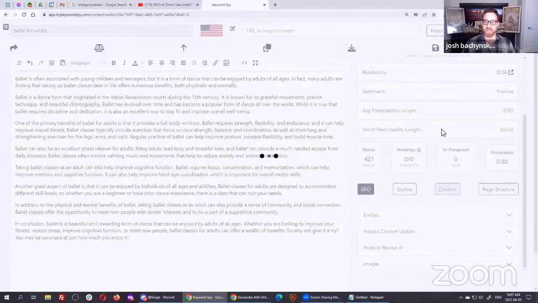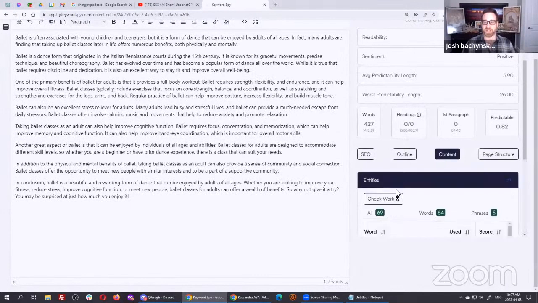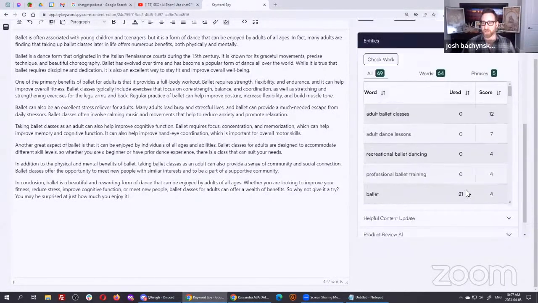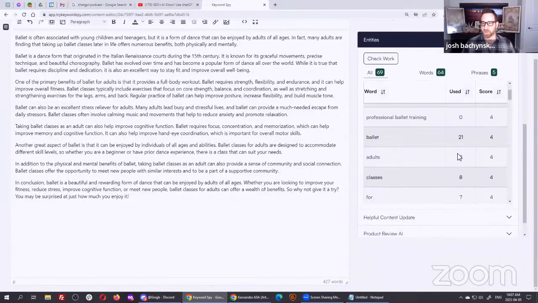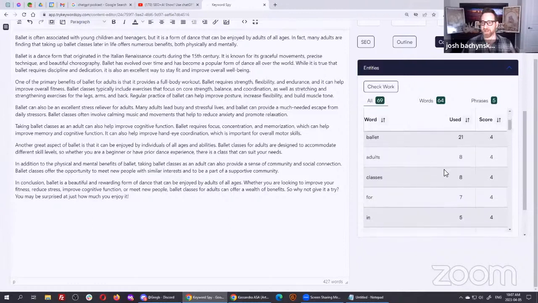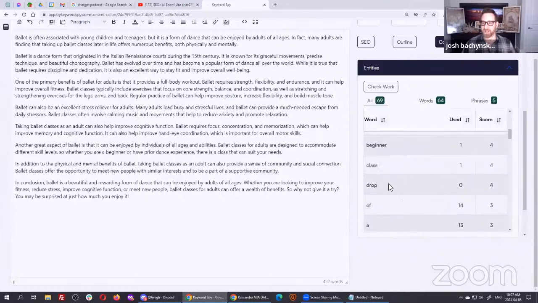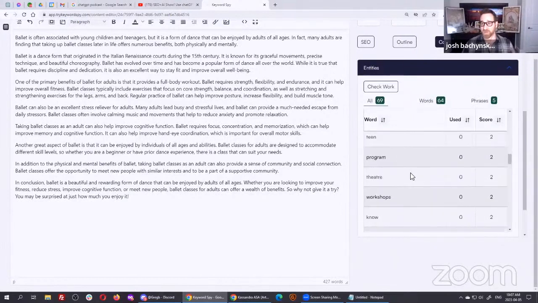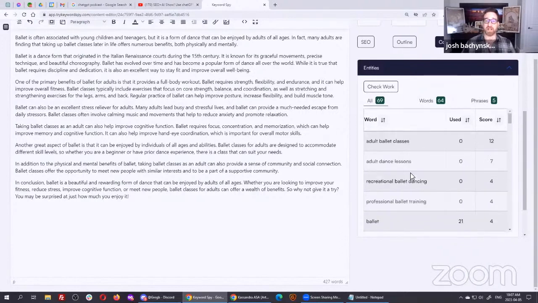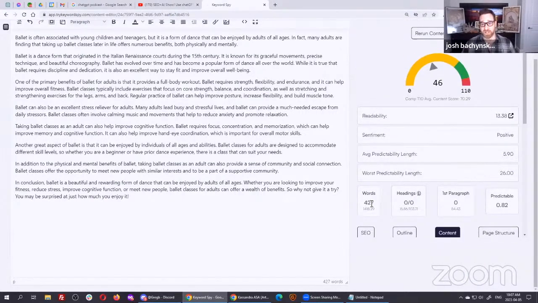And then also, if we check out the content here under the entities, and we check the work. Now this is probably not done yet, but look at all the zeros. They're not mentioning the phrases here enough, and they're not mentioning particular entities enough in here. We don't have the spread keywords either. Look at all the 0, 0, 0 that have not been used at all. That's again probably because, as I said, it's too short.